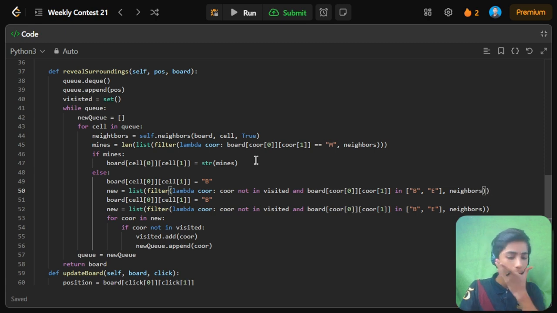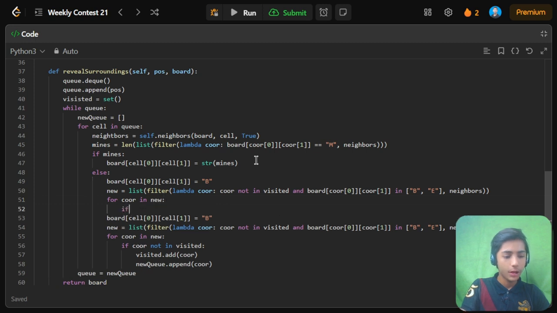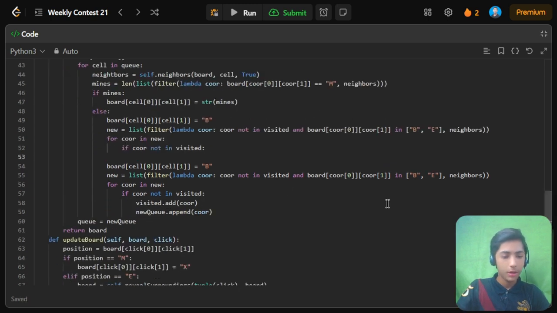Perfect. And now define here a for loop: cor in new. If cor not in visited, and then a colon one more time.